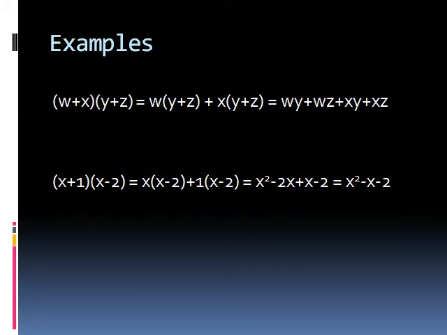So let's look at a more complex example for the distributive law. If we look at the first example here, w plus x times y plus z. Using the distributive law, we can rewrite this as w times y plus z plus x times y plus z. And if we multiply this further, this would equal w times y plus w times z plus x times y plus x times z.